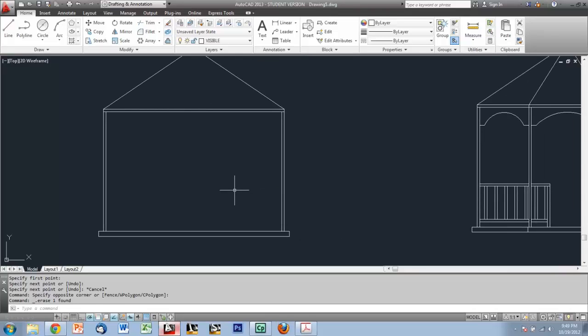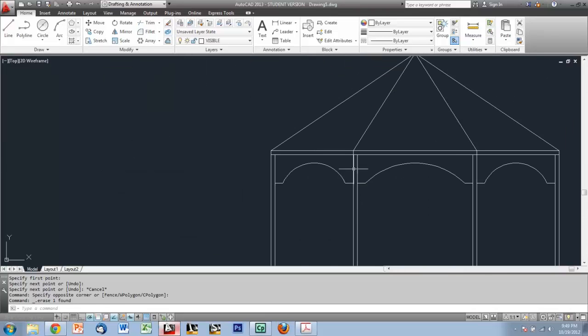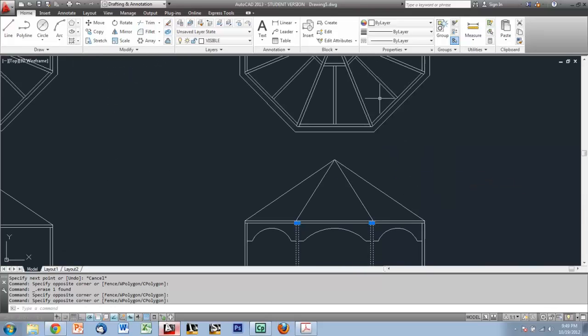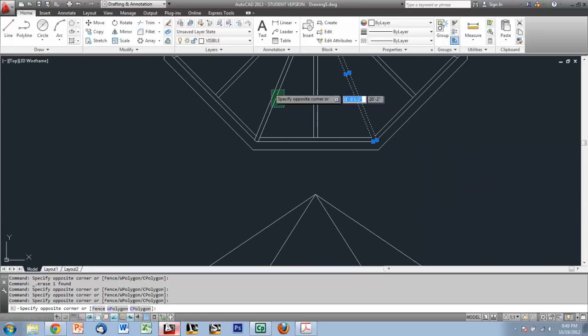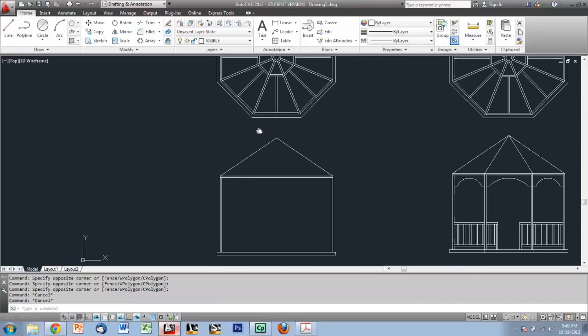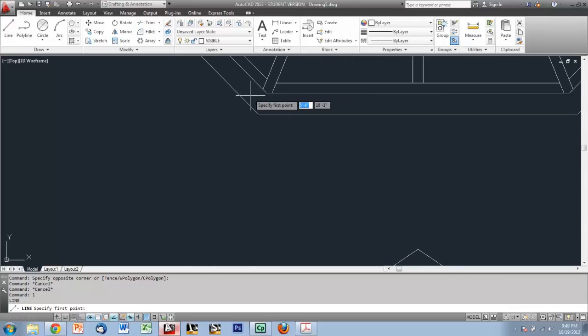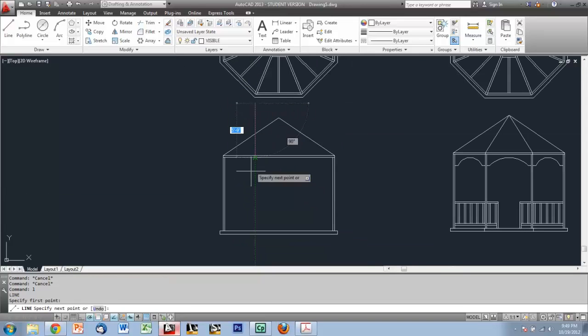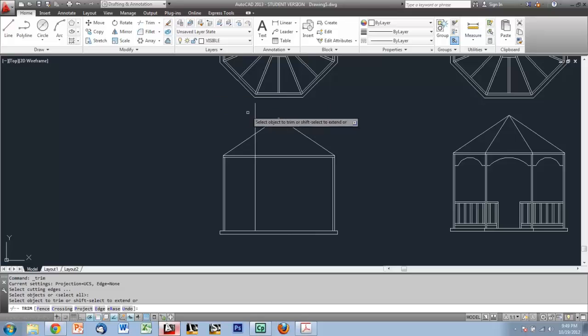And the next thing I'm going to do is start to figure out where these framing members here go, and those are going to match up to this and this. So I'm going to take those lines and project them down. What I like to do is take just this outside one, take it straight down, and do a little bit of trimming.